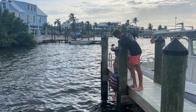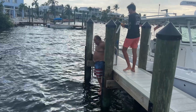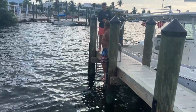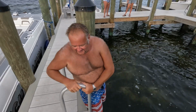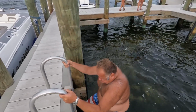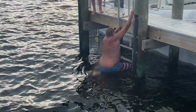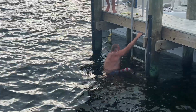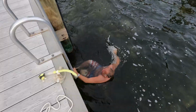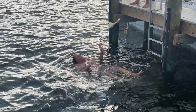Just for the record, there ain't no amount of money that would get me in this water. I would get in. I feel like I'm fragile. Push him! Dad, come on. Jump feet first and fall on your butt. I don't see you guys getting in to swim with the shark. I will get in right now. I just have a fresh pair of baggies on. Why don't you wear your booties? You should have put your mask on first. I didn't get my mask. Babe, this is silly.